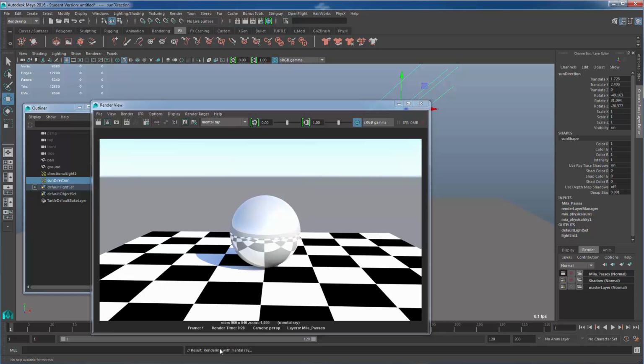So as this thing renders out, it shouldn't take too long to render. And normally it would render a little bit faster, but again, I'm running a lot of stuff on the computer today in order to jump back and forth easily for this tutorial. So anything else running in your background you may want to close, and then you'll check the percentages here. And you'll also see in the render view where it says render time, and it's still on the screen, that the test render took about 20 seconds to render out.